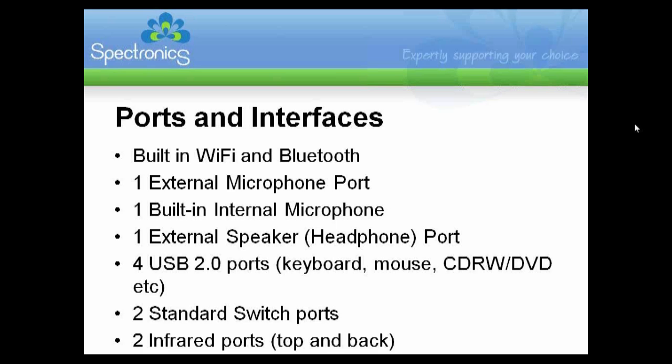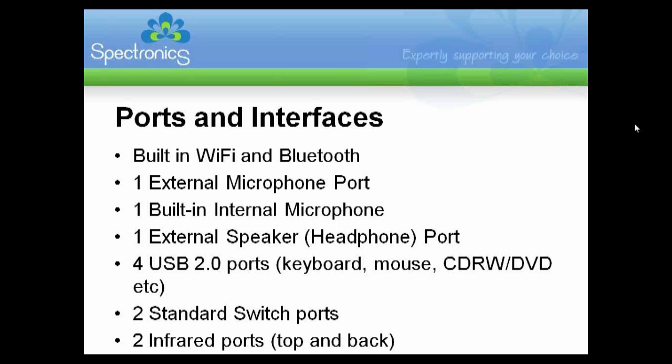The other thing that the V Plus and VMAX Plus come with are 4 USB ports, and that just means that you can plug in extra things like a USB keyboard or USB mouse, or if you're wanting to install some additional software, you could plug in a USB CD drive to access and install that software.